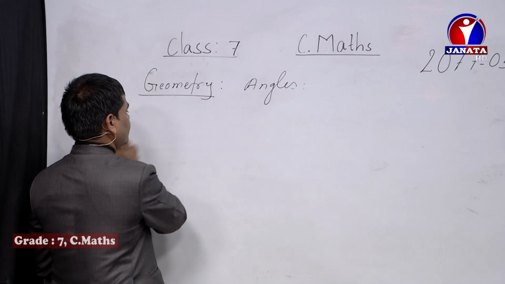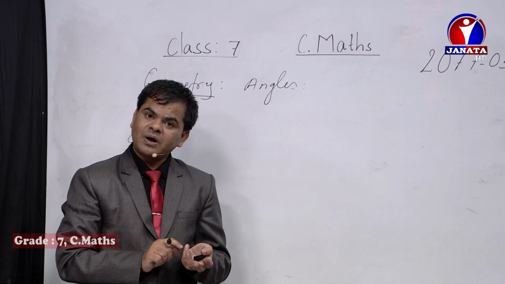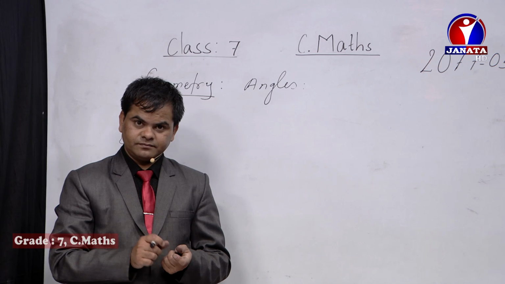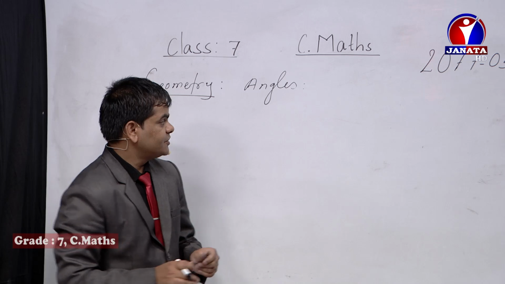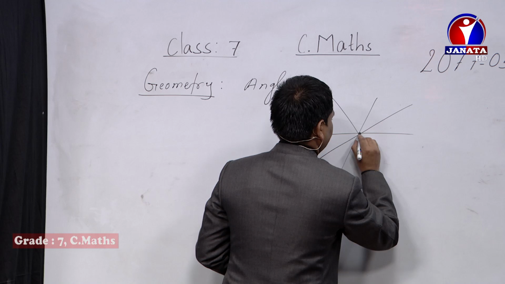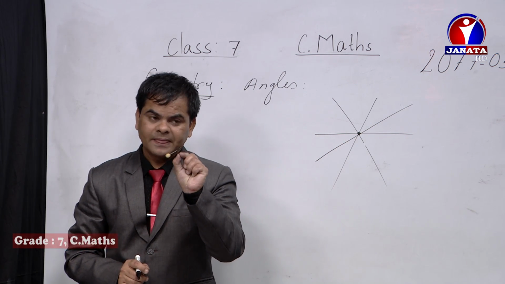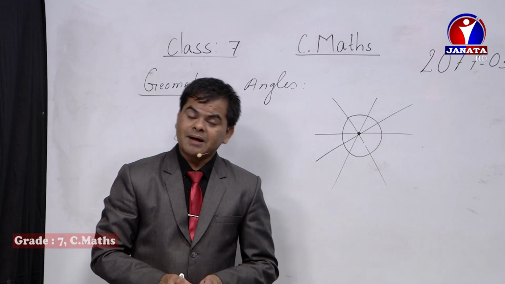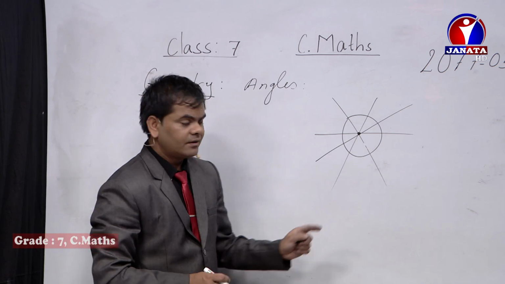Dear student, another concept I am going to take of the same that you have just learned. We have learned about alternate angles, interior alternate angles, exterior alternate angles, corresponding angles, and after that co-interior angles, and after that vertically opposite angles. But moreover that, dear student, if you see this one, in this way, for example, all these lines are crossing from the same point, then what will be the measure of this whole angle? You have learned in class 6 as well, dear student. What will be the sum of this whole angle altogether?